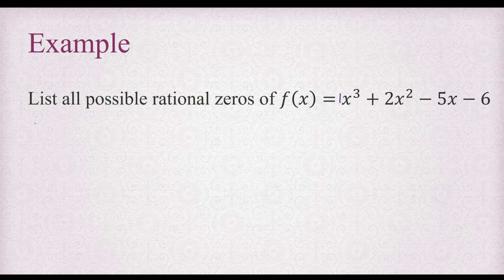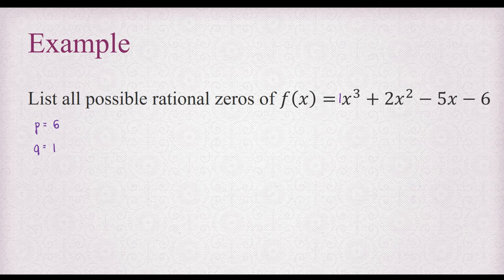That number is going to represent either p or q, and in this case, it represents q. The number that is at the very end is going to represent our value for p. And I don't care if it's positive or negative. I'm just going to always write it as a positive number because I'll explain in a second. When we're listing all possible rational zeros, we're going to be putting plus or minus signs in front. So that's why it doesn't matter if p or q actually starts positive or negative. Eventually, it's going to be listed as both a positive and a negative.